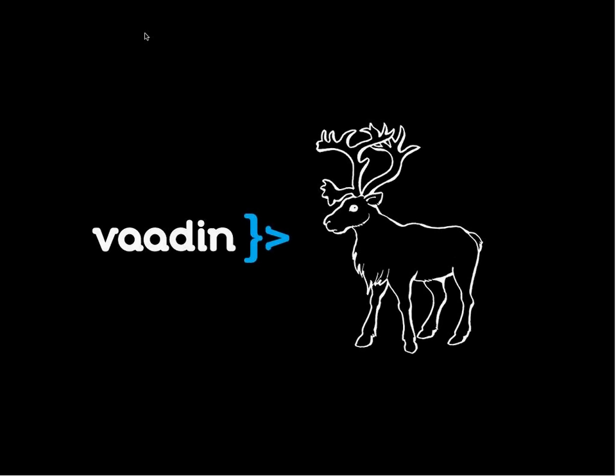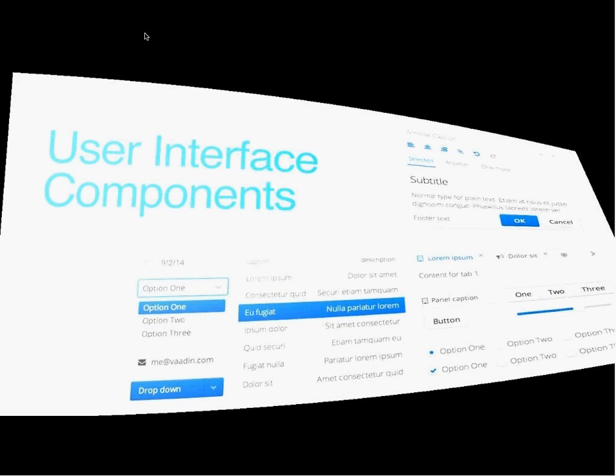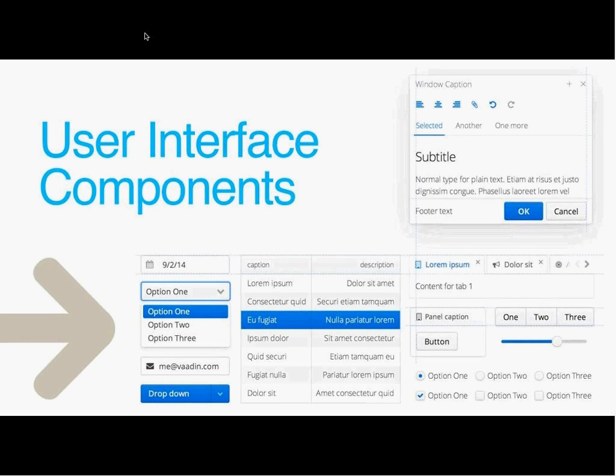Anyway, why Vaadin and why to use Vaadin? Vaadin actually is built on two key concepts. One is developer productivity, and the other is user experience, and the whole idea of building user interfaces that are based on easy-to-use components with clear APIs and clear mechanisms on how to compose different kinds of views of your application by using a pre-created set of components that you can also extend if you want.